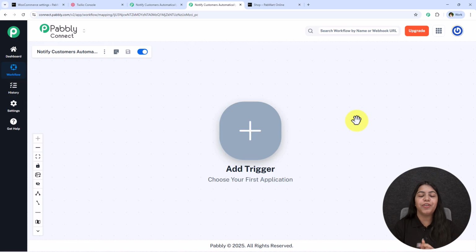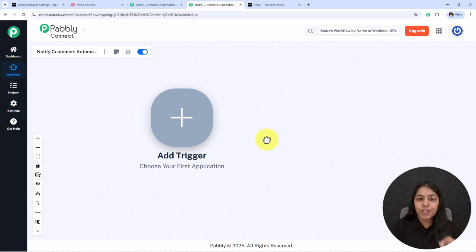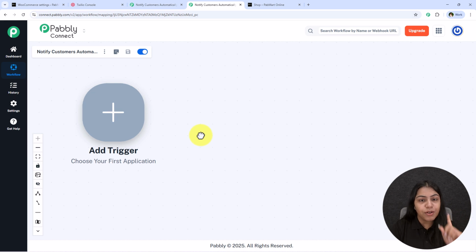Alright, so let's move on and see how we're going to create this automation. For that, we have opened the workflow builder of Pabbly Connect, which is the most important window of our automation. After opening this, we have this trigger. This is the most important window because we have the trigger and action. Trigger and action are the two main principles on which our workflow runs. Trigger means when this happens and action means do this. So you can understand that the trigger starts the process and the actions are the results of it.